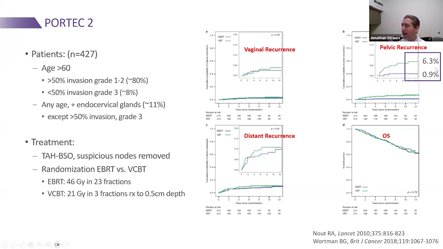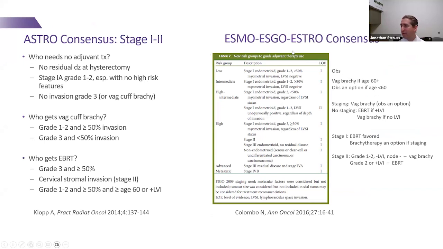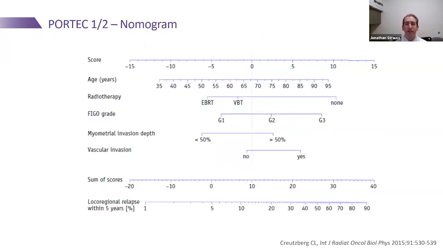With an asterisk: if we knew who the 6% of patients were destined to have a pelvic recurrence, we'd just love to give them external beam. The trouble was, clinical pathologic variables weren't great at identifying these patients. That led to a series of consensus statements — the American ASTRO consensus on the left and the European ESMO-ASTRO consensus on the right — which used clinical pathologic variables to decide on treatment, but didn't have a great way of finding high-risk stage 1 patients who should receive pelvic or external beam radiotherapy. Another approach was using a nomogram to estimate risk based on clinical pathologic variables and then set some threshold above which to select external beam radiotherapy.